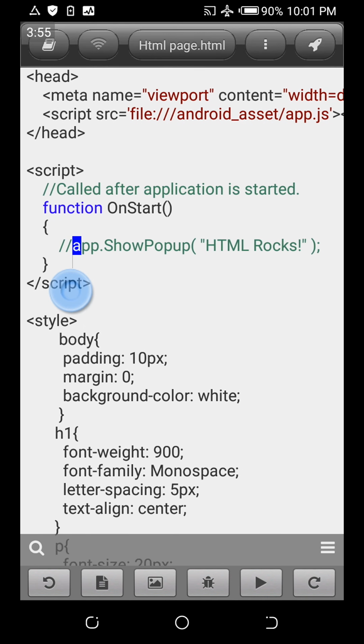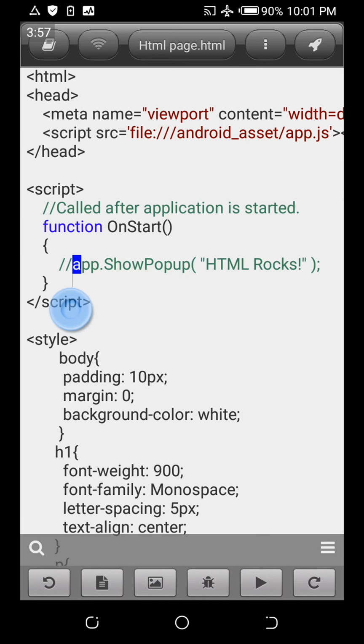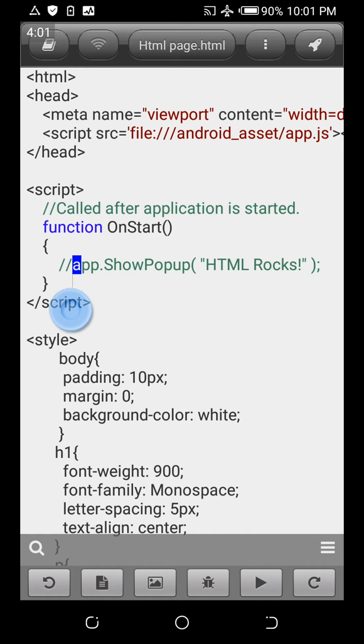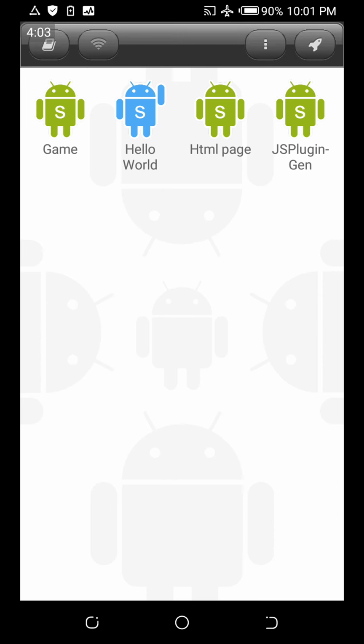But you saw my app, and so we're done making my app. I can run it, I see how it is. But then how can I make my app? How can I turn this into an app? Because right now it's just an SPK. Oh yeah, our HTML page is actually just an SPK.